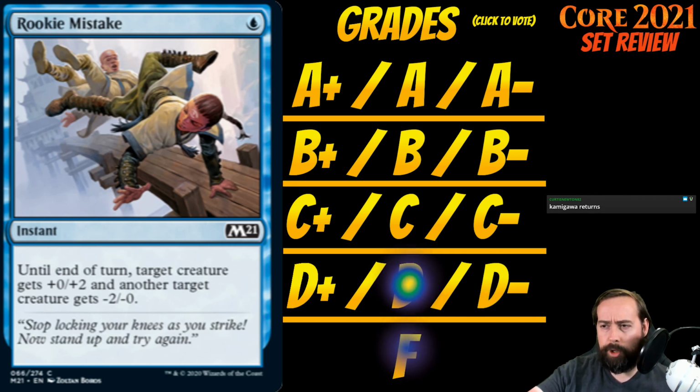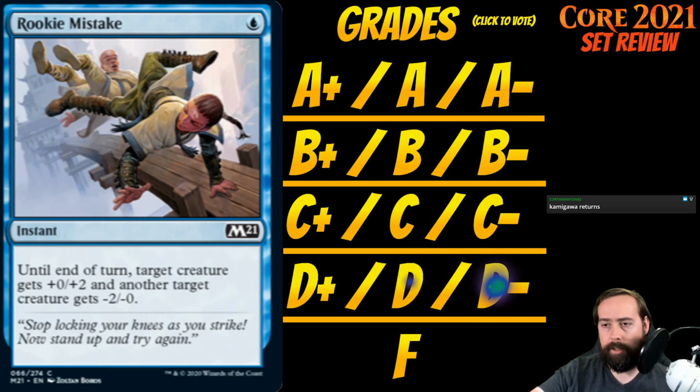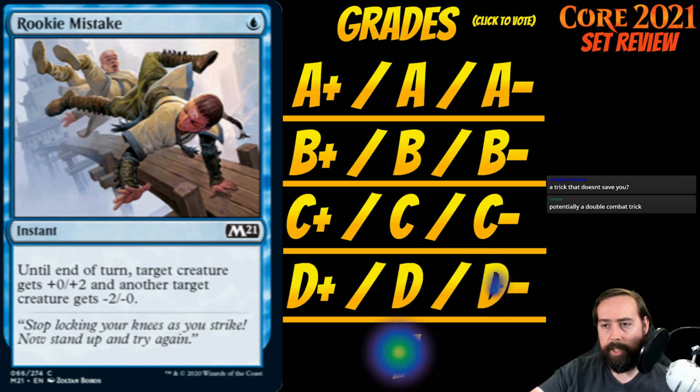So unfortunately, your creature is never increasing power. So if they weren't already going to kill it, they're still not going to kill it. It's only going to save your creature that was going to die from dying. It's not a good combat trick.